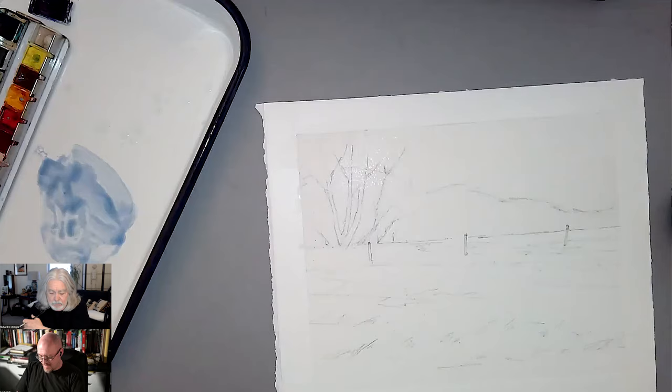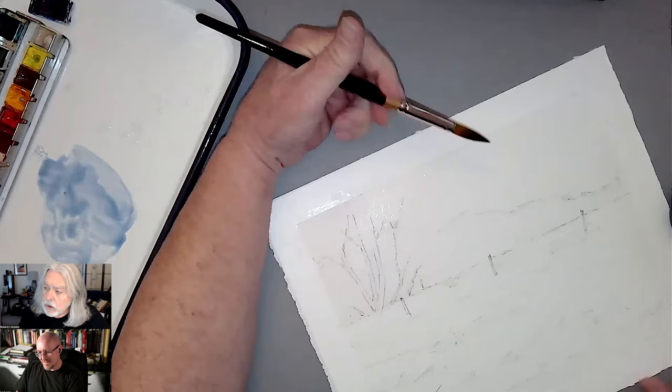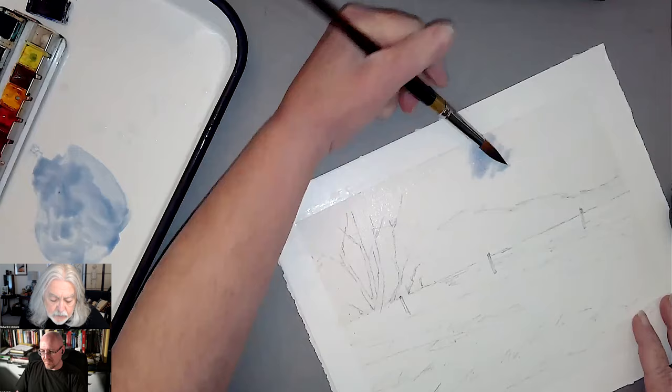All right. So I'm going to go ahead and start. I'm adding this color.